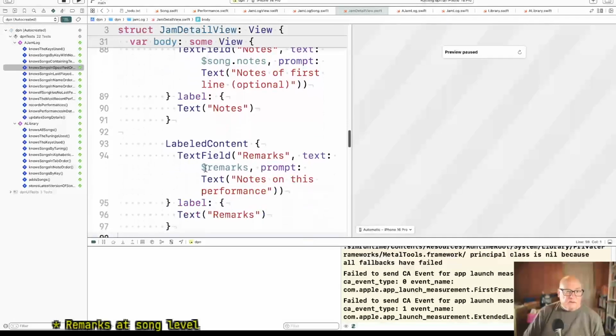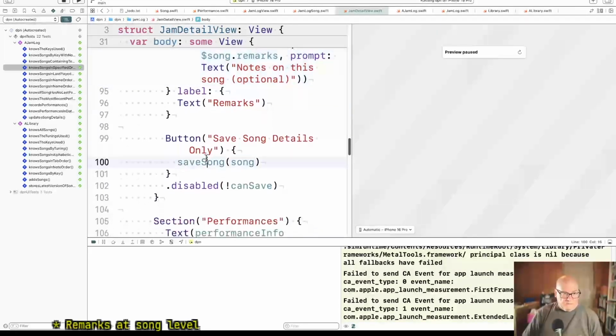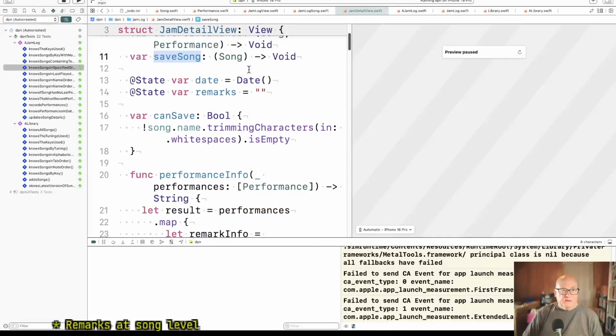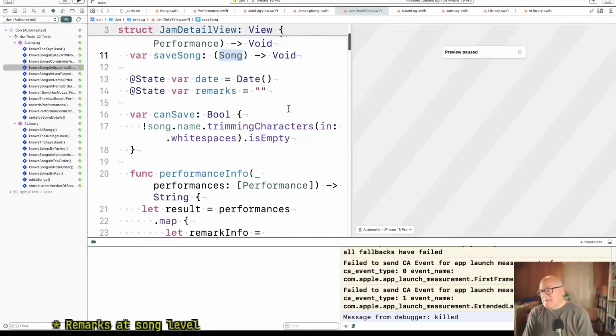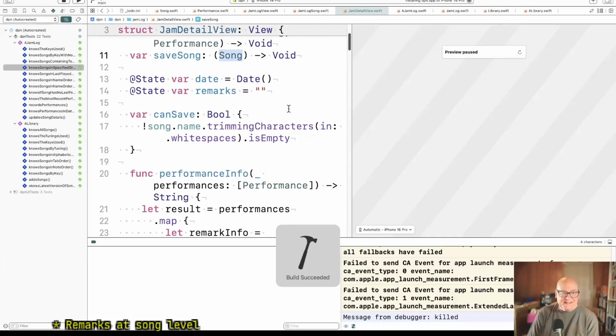This is song.remarks, and they're optional. And then save song, because we turned it into a song already, then it's going to work, I think. Won't it be nice to have something go as easy as I claimed?